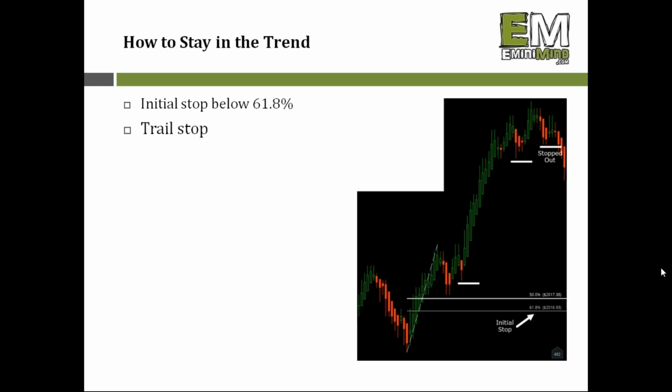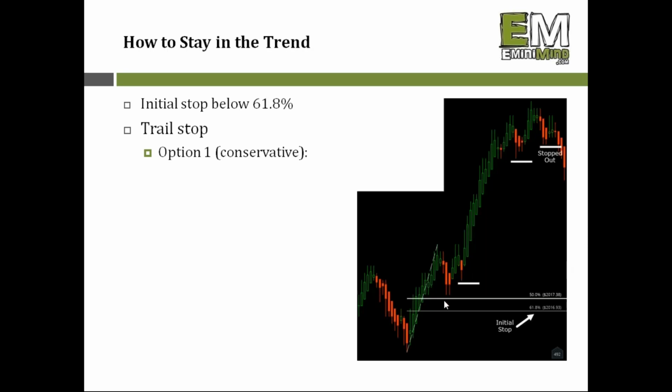But rather than try to swing hard at every pitch, or swing your golf club to try and hammer out a huge drive, I find it much better to just swing consistently and use the same technique, the same trade execution. Then if it ends up being a runner, great, you're in position for that. But if you swing at every pitch like it's going to be a home run, you end up missing quite a few. So I've got two approaches for you to trail your stop.